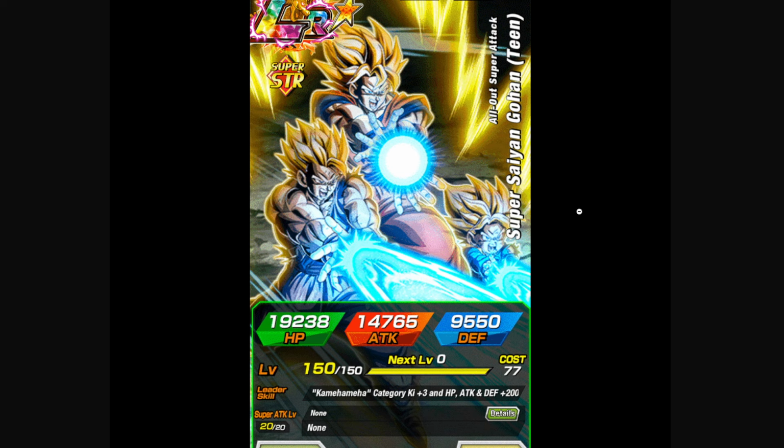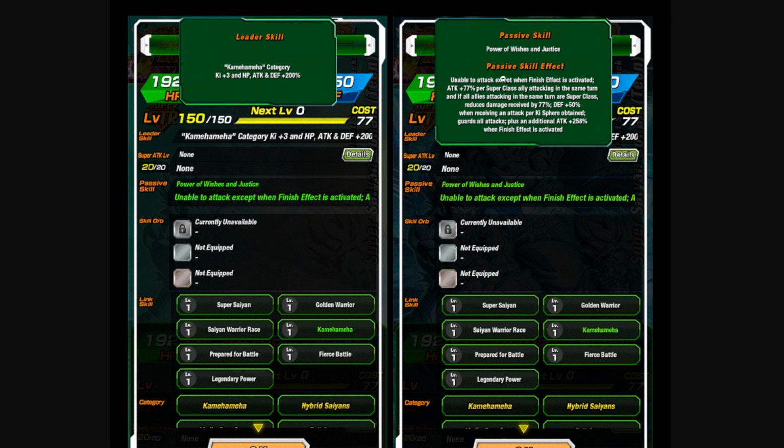So this is the standby art there. It looks great. It's Family Kamehameha. However, you can't attack. So unable to attack when, except for the finishing attack is activated. Attack 77% per superclass ally attacking the same turn. If all allies attack the same turn or superclass, reduces damage by 77%. Which this is probably what you're going to be running as a full superclass anyway for Kamehameha. You're not going to run like Cell or anything on this team.